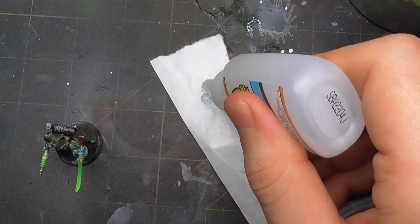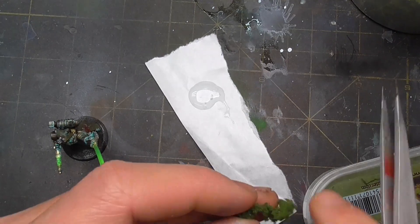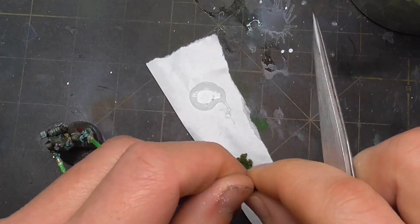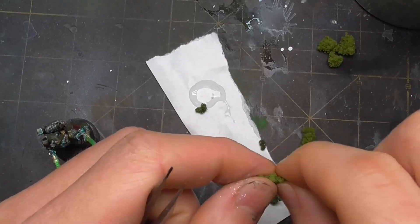Next, I add some natural weathering into the models with the addition of moss and growth on top of them. I use some green flock and some super glue, and simply glue fuzzy little balls to the model. This is an effective way to cover mistakes you made over the painting process.